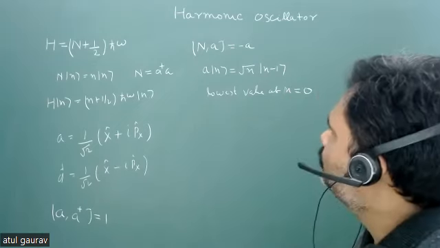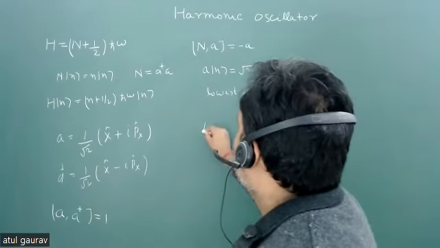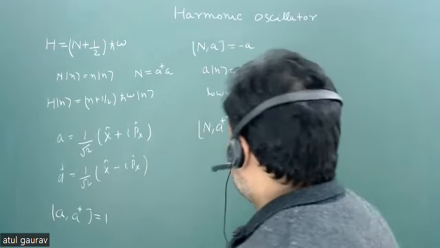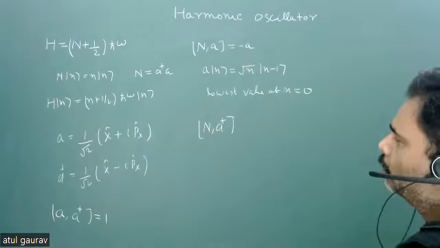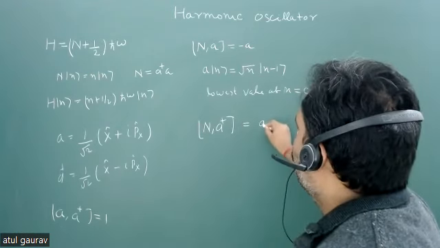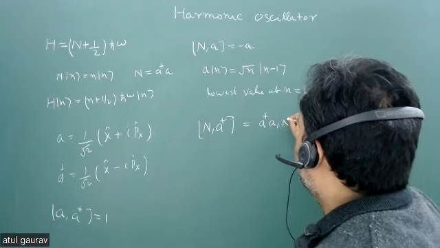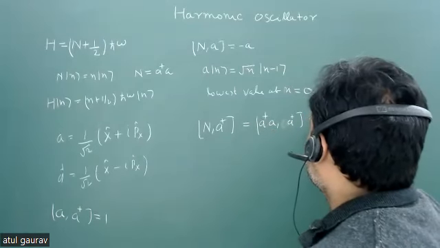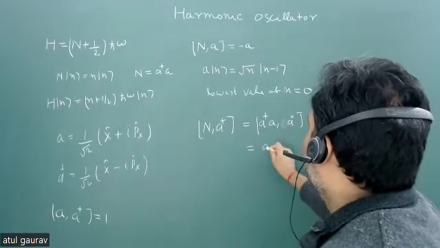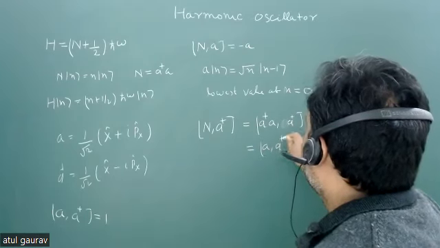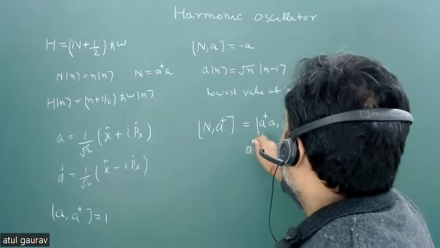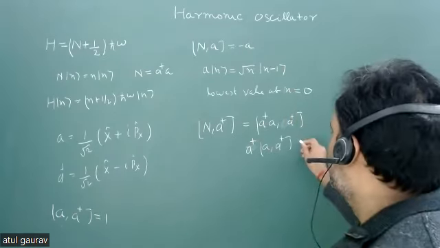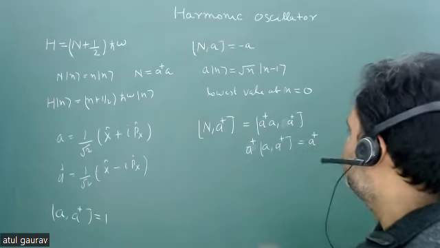So up to that we have solved all these things. So let's try to calculate the commutation between n and A dagger. Okay, so this is equivalent to [A dagger A, A dagger], and this is equivalent to A dagger; you can take A dagger outside, all other terms will be 0, and [A, A dagger] is equal to 1. So this is equivalent to A dagger.